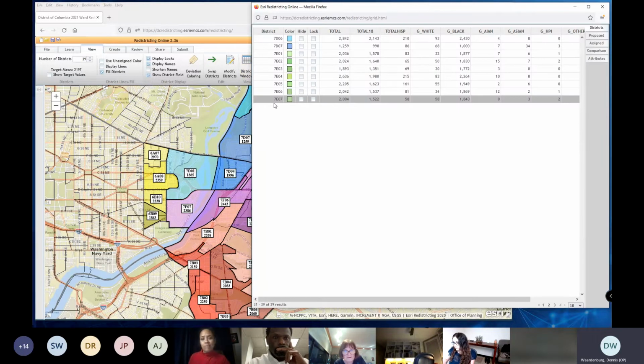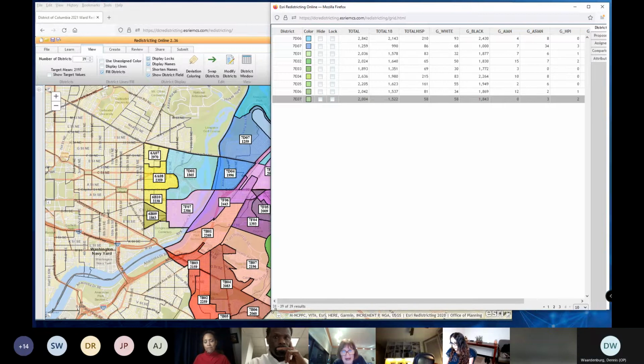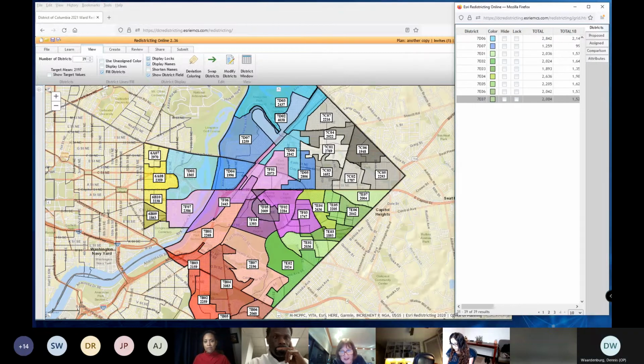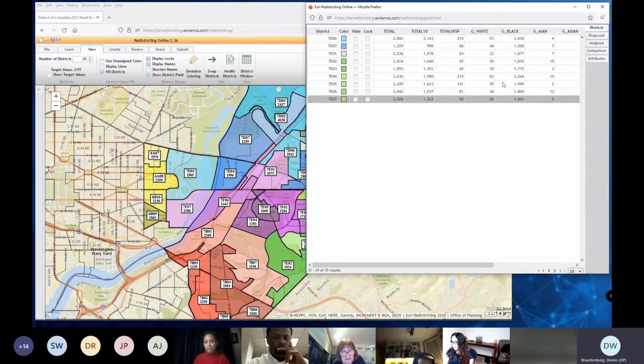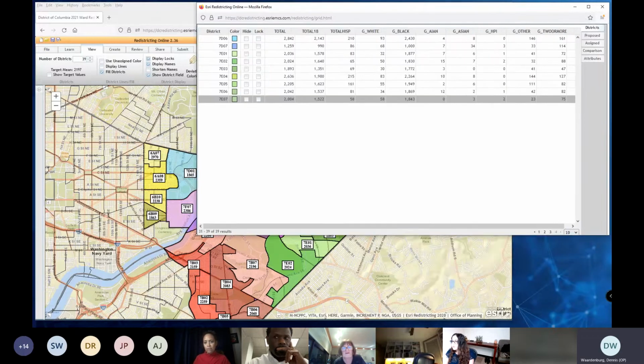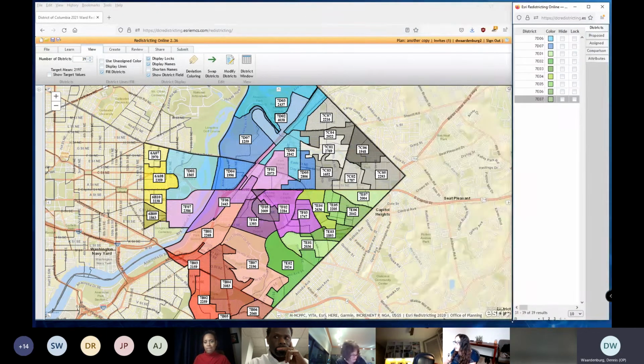Now you may get a message that says you're not allowing pop-ups. You may have to tell it explicitly to allow pop-ups, or it may pop up in the background and you'll have to look in the window behind your main window. It may not show front and center the way mine does. But how do I get to be in a column? How did you get that over there? Yep, so it's just a browser window like any web browser window. So as long as it's not full size like that, you can just grab the corner of it and resize it like any browser window and just size it as you wish. Okay.